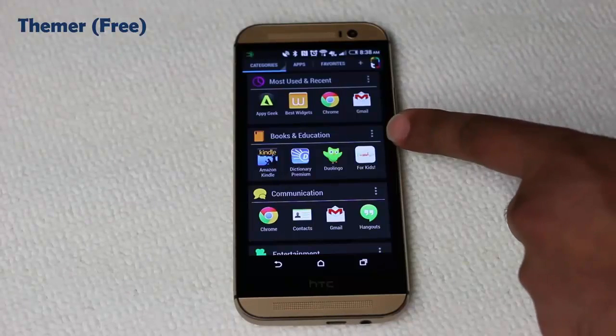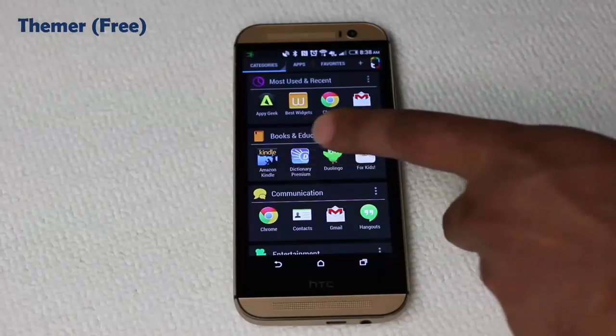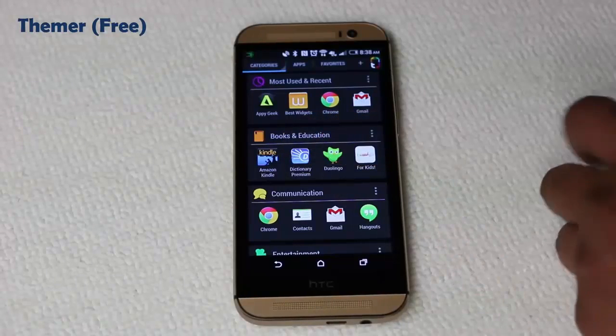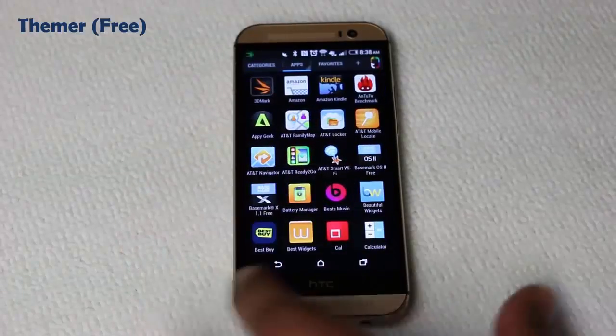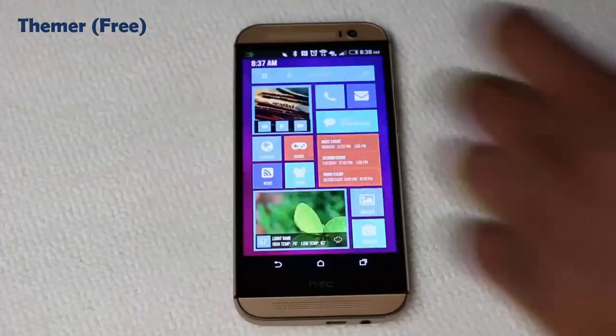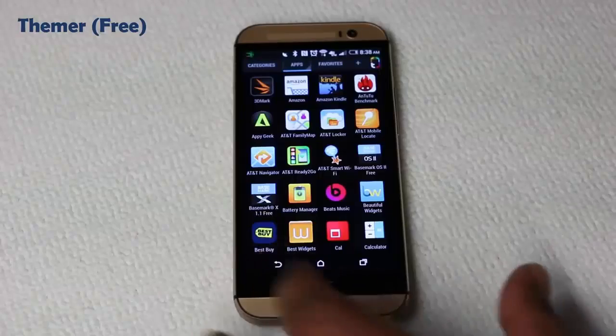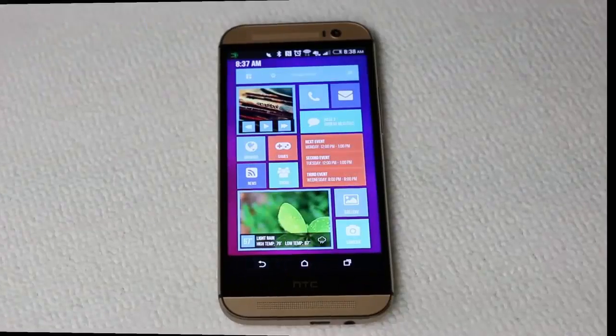So I have a books and education here, so you see the Kindle is in there, the dictionary is in there, and a couple other relevant applications went right under the books and education category. But your apps are right here, okay? And all you do is you tap that apps icon, and that comes with every theme. You just have to look for it.